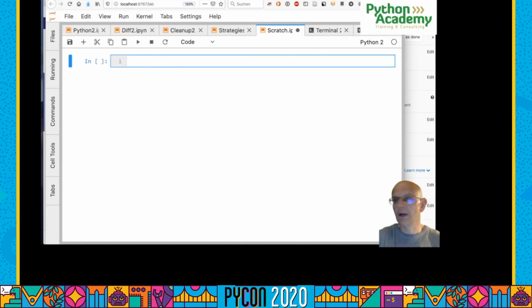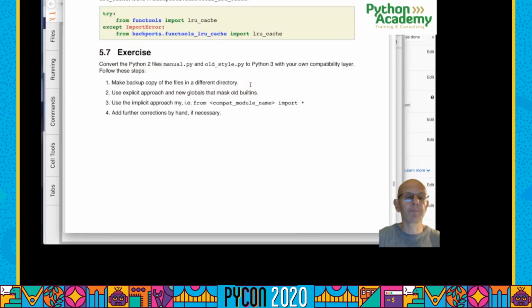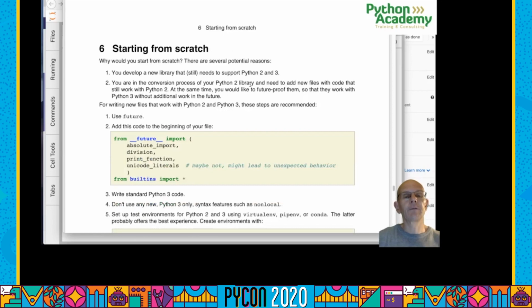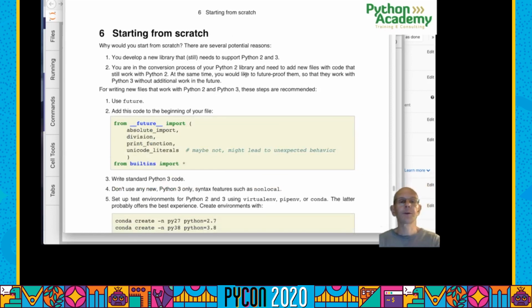So let's go to the PDF and quickly go through, so we don't have to do much here. Actually, this would be fine. So, start from scratch. If you develop a new library, then you might need this. You can use Future. We will look at Future in a minute. And then you just need to add this code in the beginning.